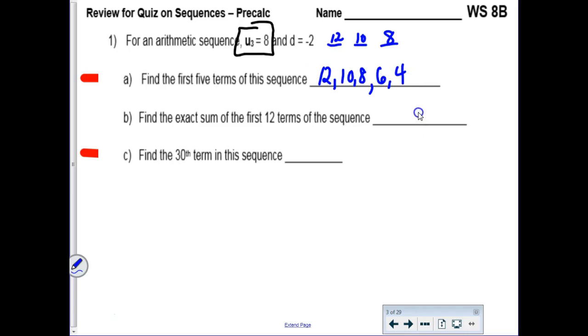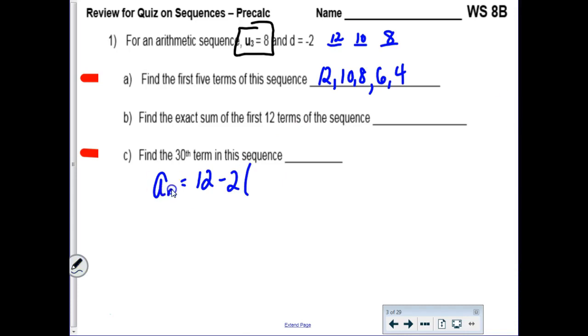Now, we didn't actually use the formula there, and that's okay. That's called conceptualizing the formula, and it works just great on a question like that. Look at the part C here. It says find the 30th term in the sequence. So at this point, if you would like to utilize the general formula for arithmetic, you can. It says take your first term, which we just found out was a 12. And then common difference of -2.